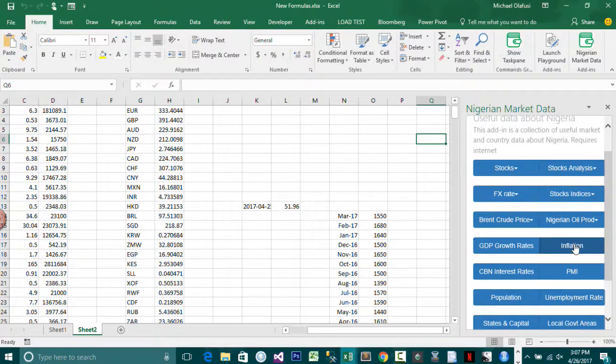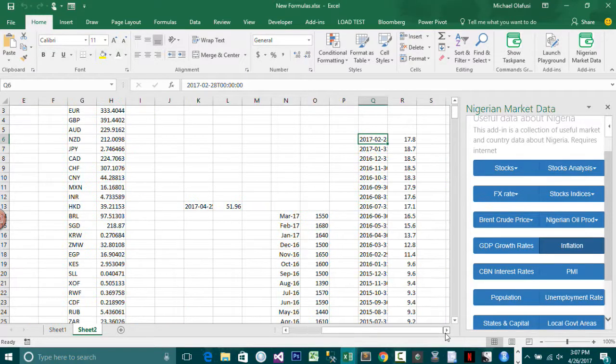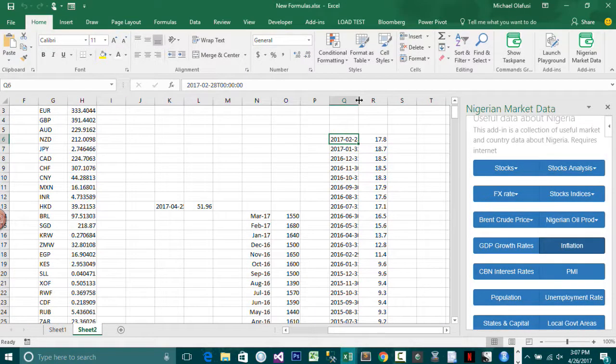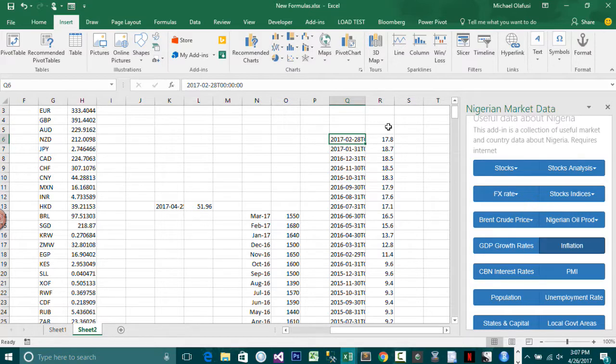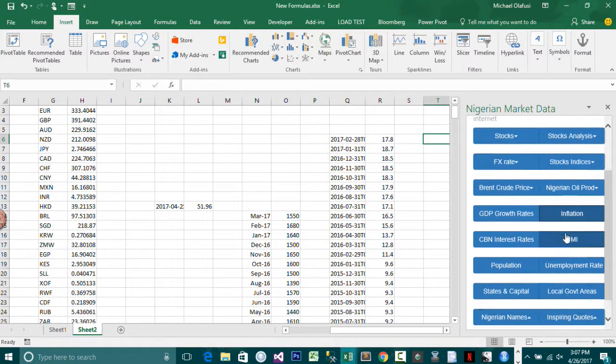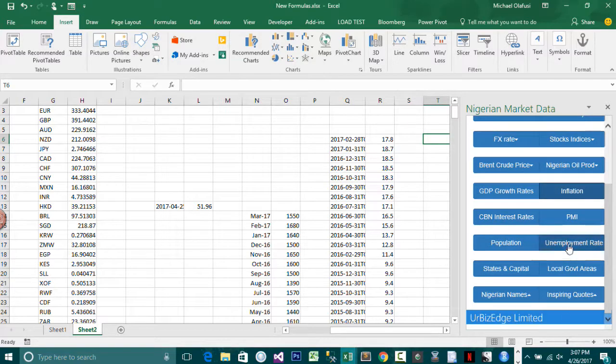So also inflation rates, you can pull the inflation rate. These are some of the things that, well, this is my own app on the App Store, and you see it's easy to install, right? There are others that you might find interesting. Let me just be done with this part. Let me show you. How about unemployment rate? Well, let's go to something more interesting.